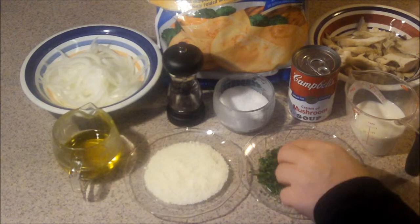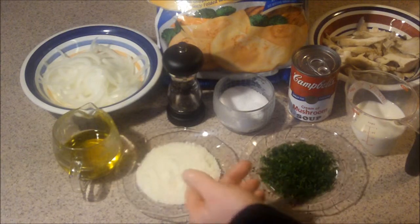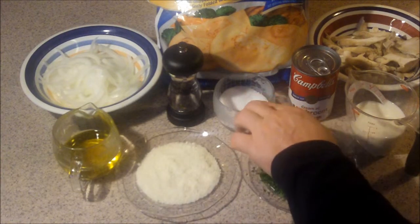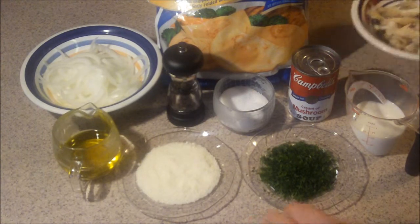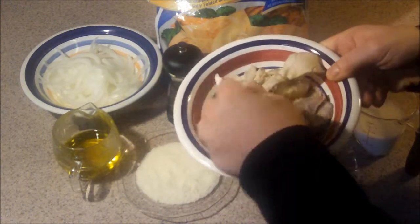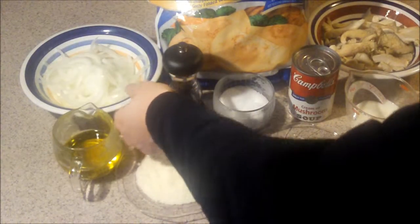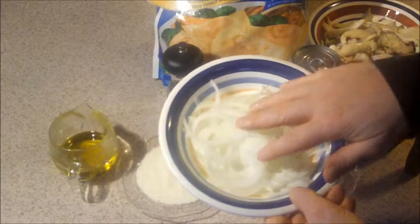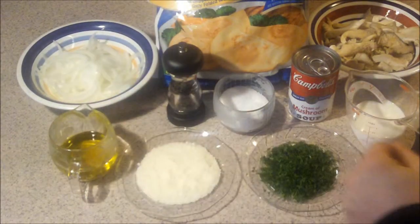All right, what we got here is some chopped parsley, which I've washed and rinsed. Some Parmesan cheese, a couple tablespoons. Some kosher salt, some fresh ground black pepper. We have some oyster mushrooms, which I've chopped. I got some julienne yellow Spanish onion. That's a half an onion. And some olive oil for cooking.